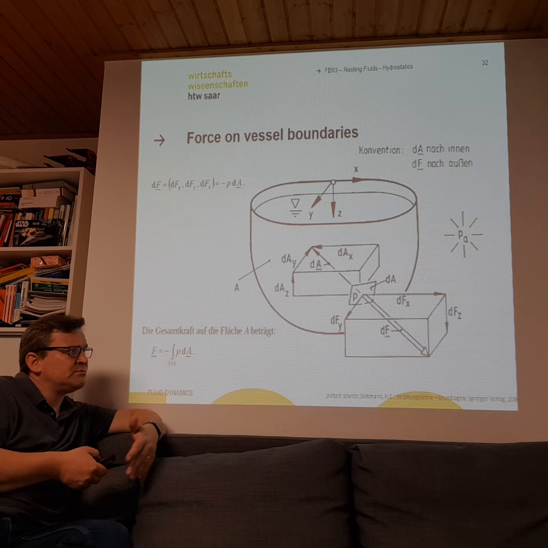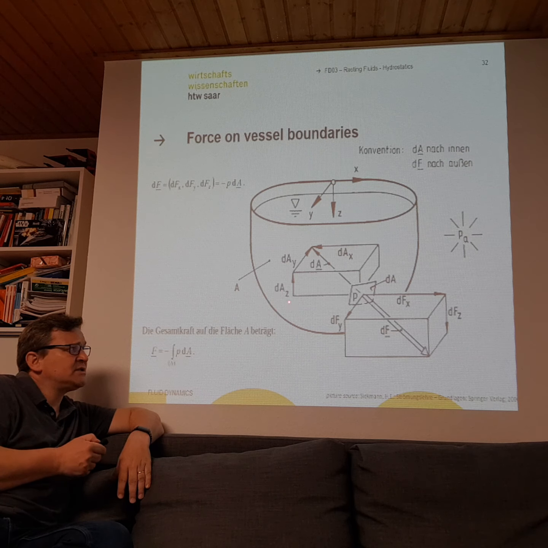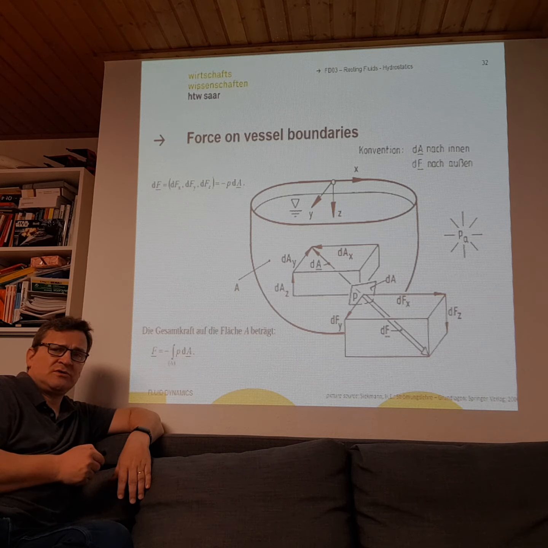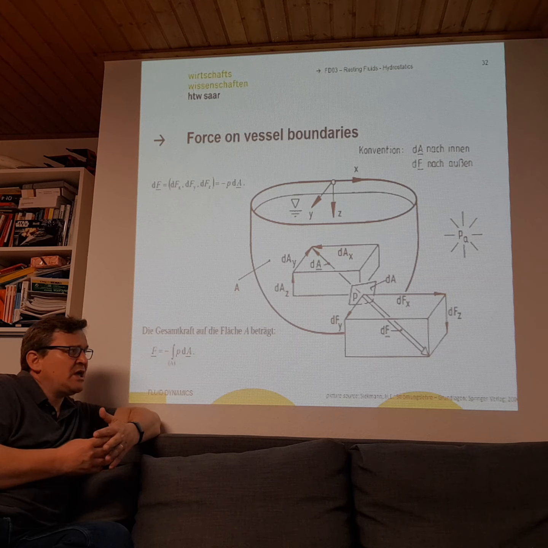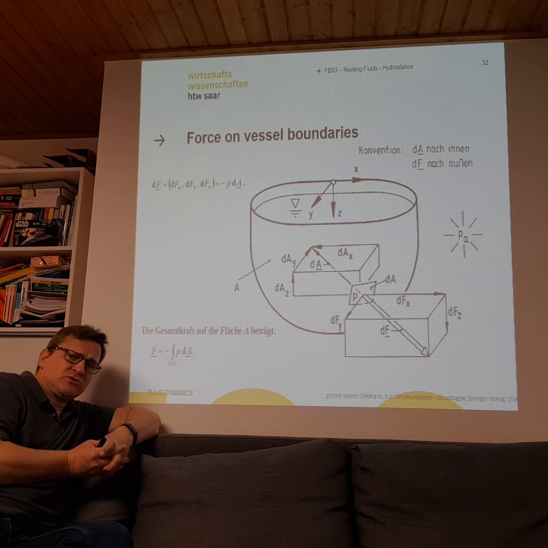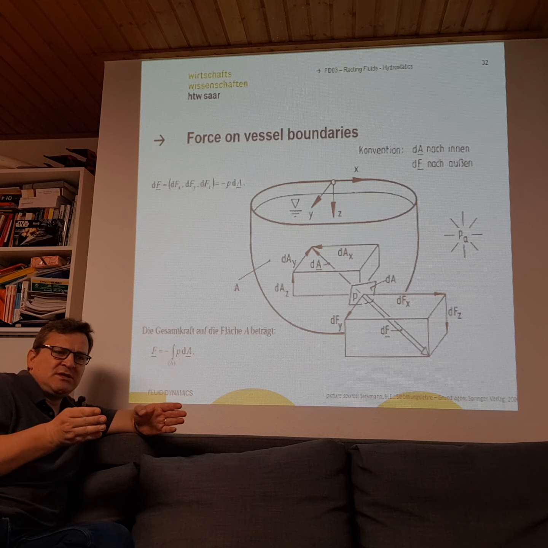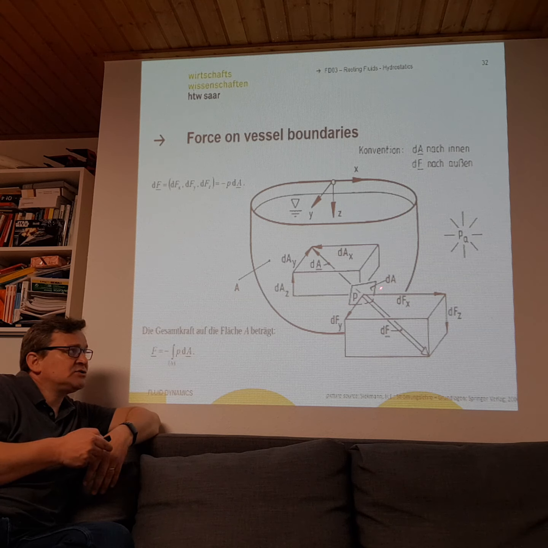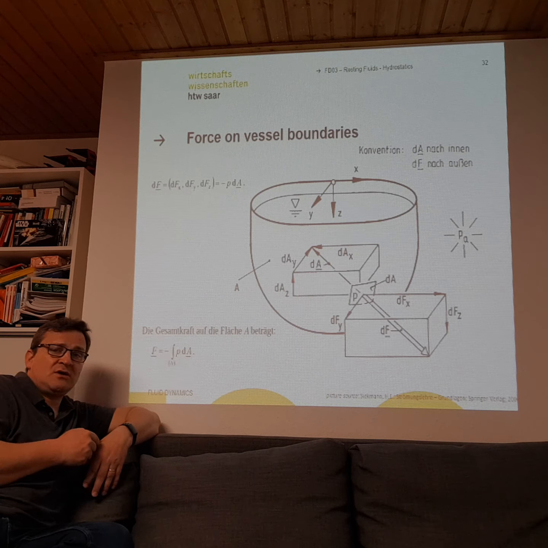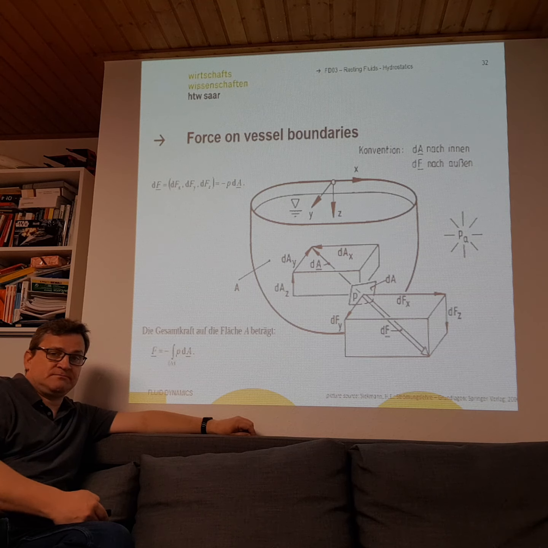If you have an area, and you multiply it with the pressure, you get the forces on every element. And if the object, for example the river or the pond, is more complicated, you have to calculate a lot of small areas. It's not really difficult, but it's time consuming. I once had an industrial project about fluid flow problems in the Rhine River, and they even sent me a really detailed map of the ground of the Rhine River, and I had to calculate a lot of small elements on the ground, and then it was possible to calculate forces.